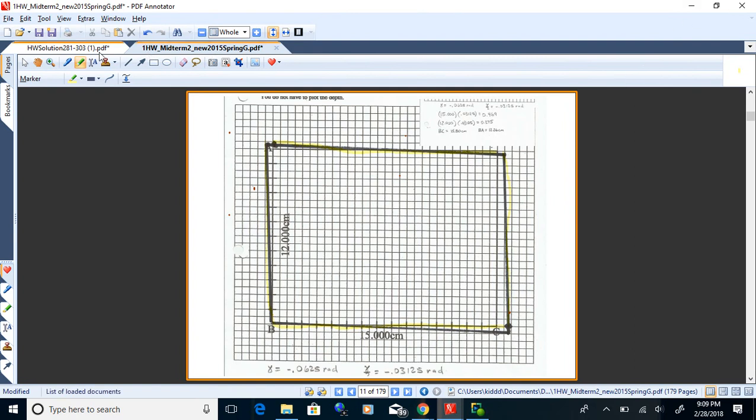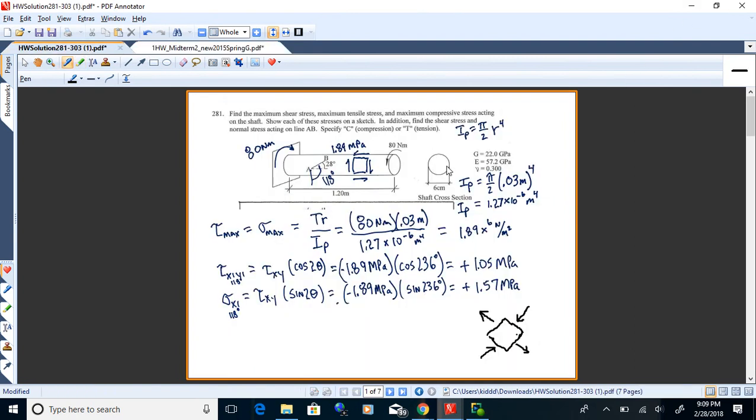All right. Now let's have a look at some of these other problems here. 281, which is due Monday. There is a solution available in Moodle. We're actually looking at it there. So let's get this a run and see how we would figure this one out.